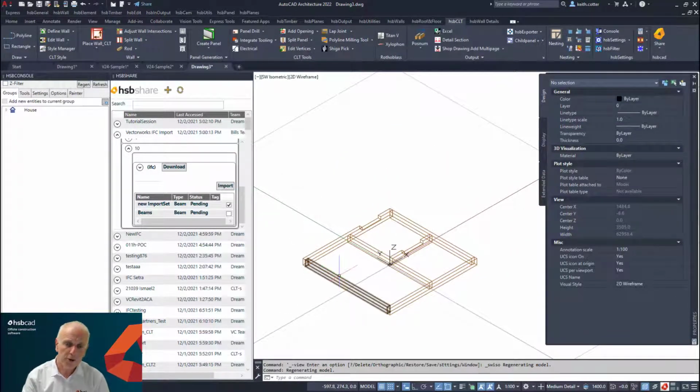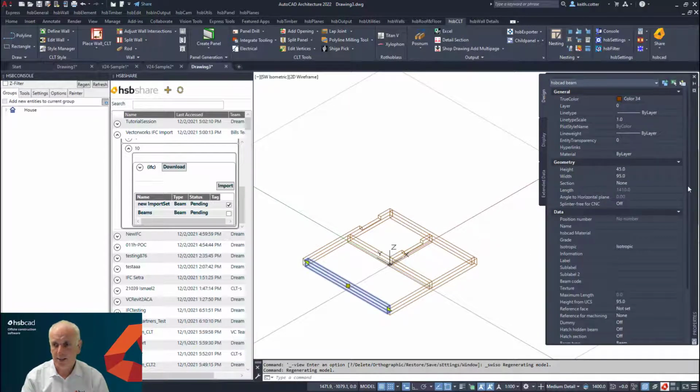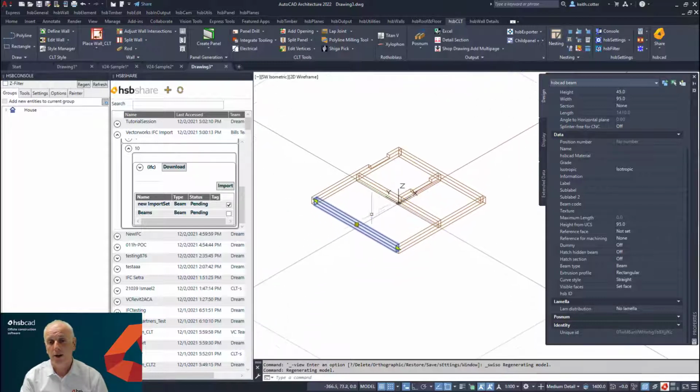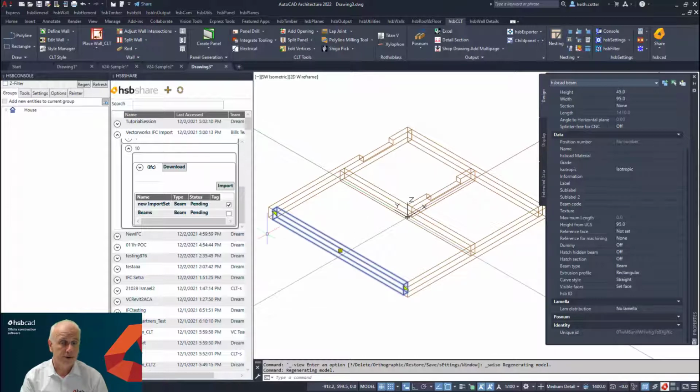But the thing I want to draw your attention to is if I select that particular beam and scroll down, you can now see that I have here a JJKC, which is what I asked you to remember earlier on in the IFC. So what it has done is a persistent relation between the IFC and this particular file that gets imported, i.e. you've got your persistent GUID.